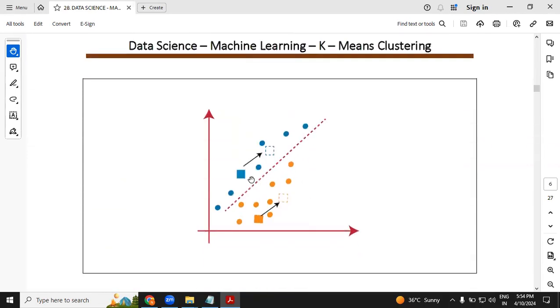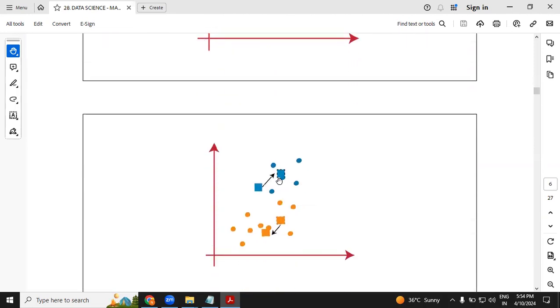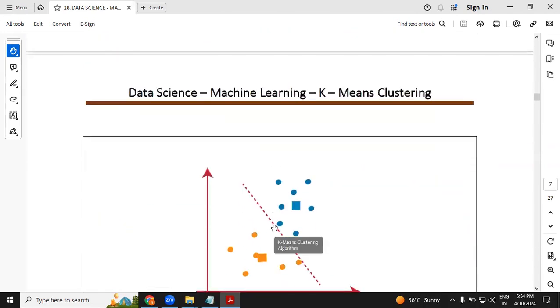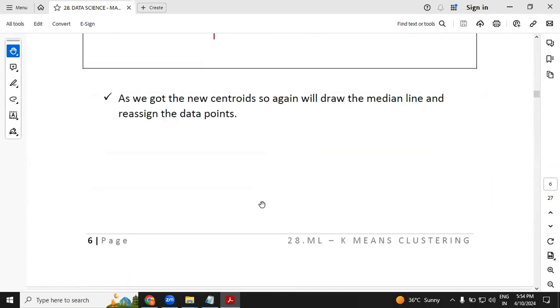Now look at the diagram. This one will move here, this one will move here. Sir, this looks good. And what about this one? We'll see. At last, now this is pretty good actually. Can somebody tell, can I say this is the centroid? Yes, this one is the centroid. Repeating again, don't think I'm skipping this theory.